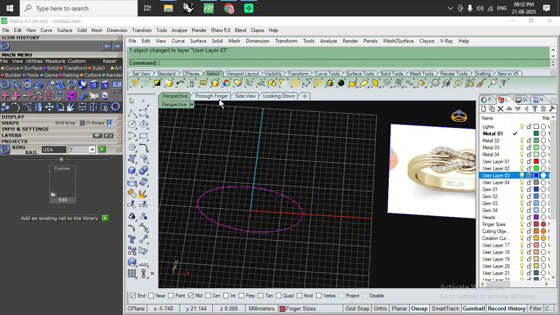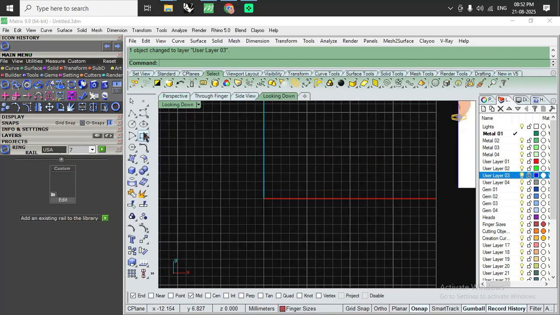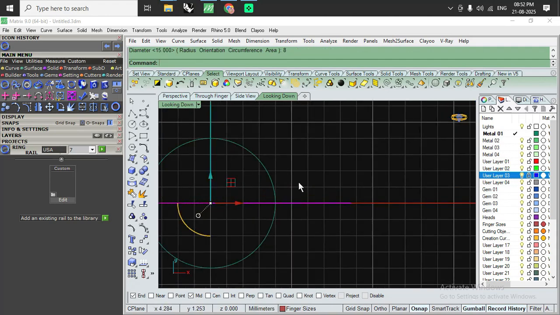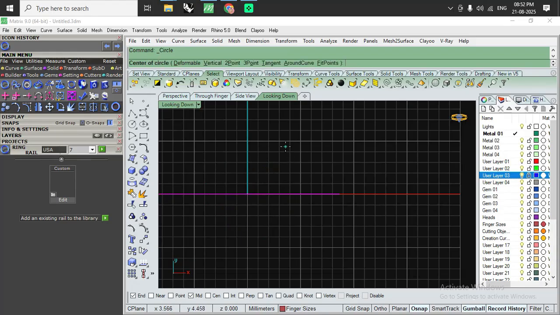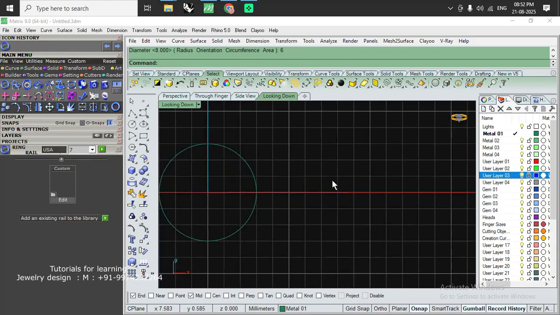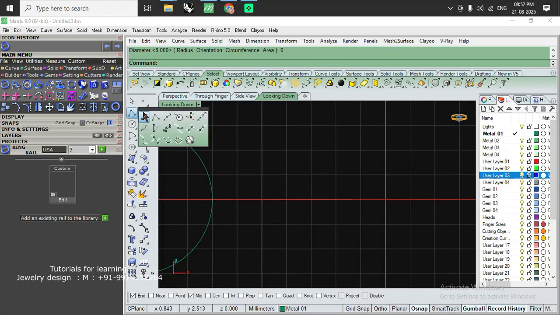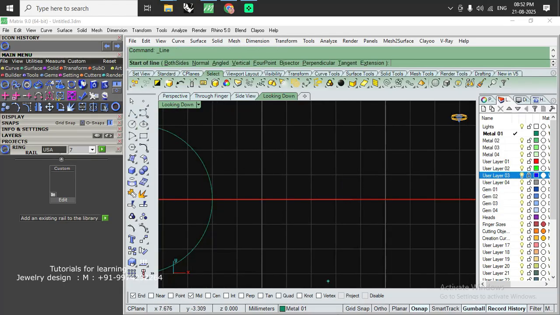So let's go to top view and create one circle using the center option. So type in 0 here and specify your diameter as 8. So you can set it according to your requirement. You can also change it, 0, and let's make it 6. So 6 is fine. Okay, now let's create two lines here. So make it parallel to this one. Let's turn on the option.